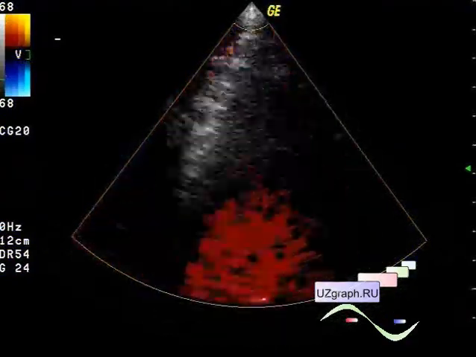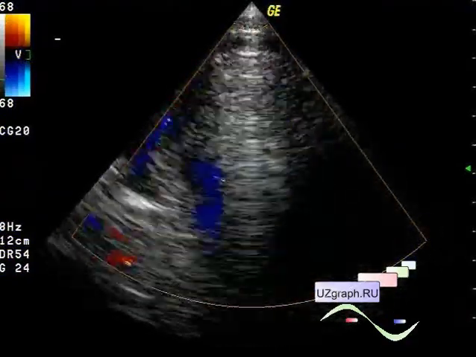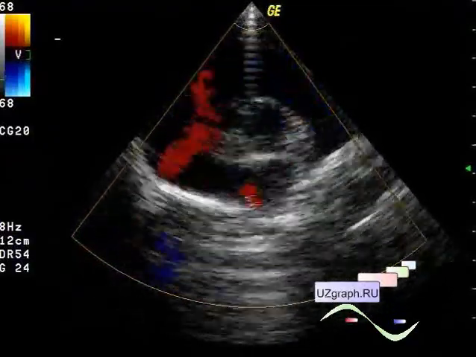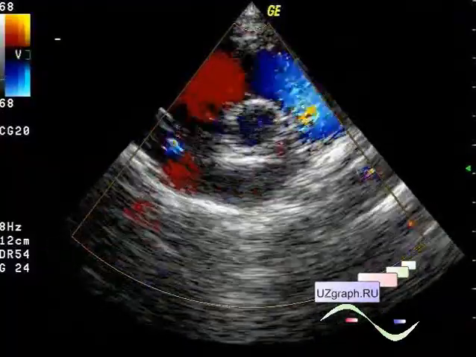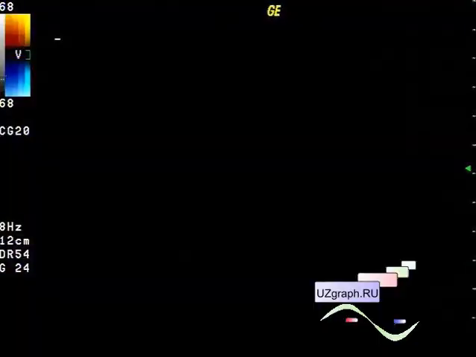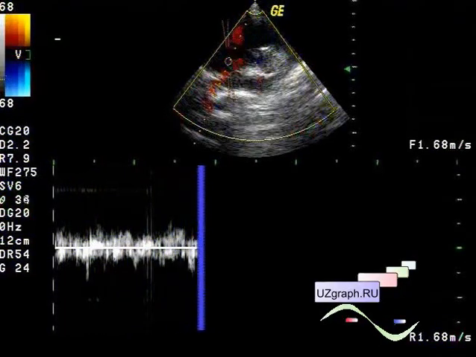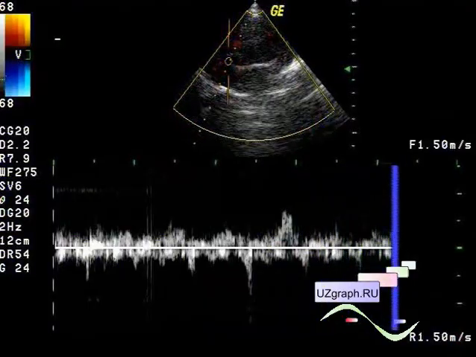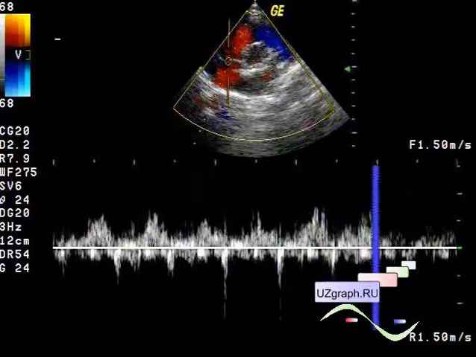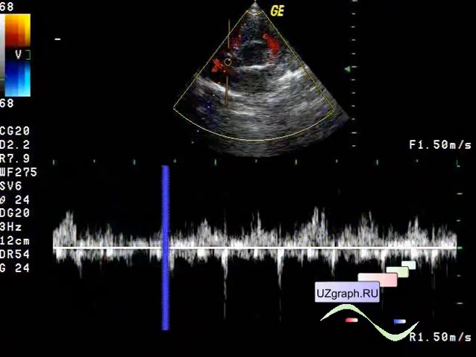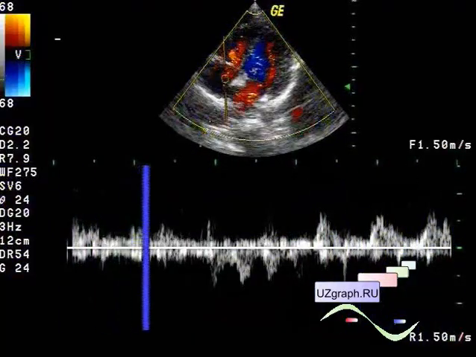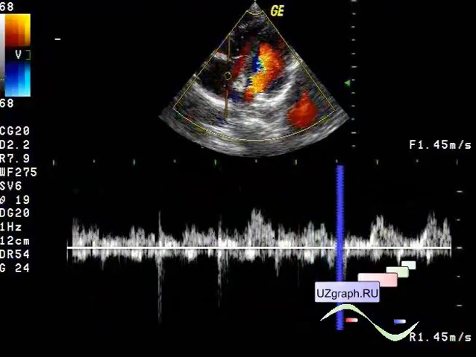In this case, we found pulmonary valve regurgitation in the right ventricle outflow tract. In the color flow mode, it is mapped as a small red flow. And tricuspid valve regurgitation, whose visualization depends sometimes on the breathing phase. Small regurgitation in the right heart can be interpreted as physiological.